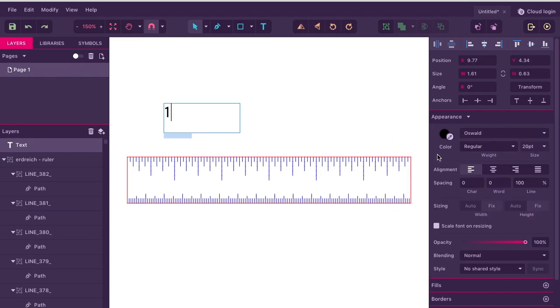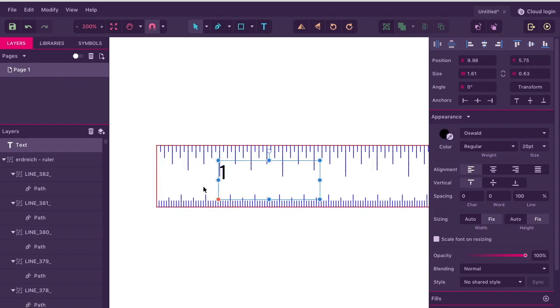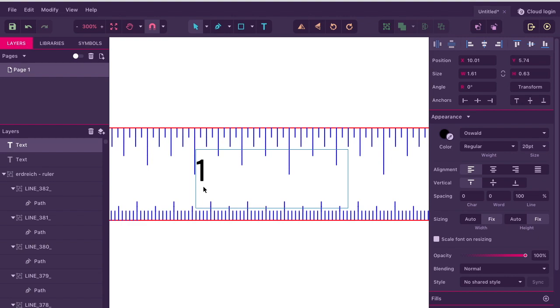And this is really the advantage of taking it into Gravit. You don't have to take it into Gravit. You can finish this. But using the text box tool in Gravit, which is a full graphic design software, is much, much easier than trying to use the text box tool in, say, Onshape.